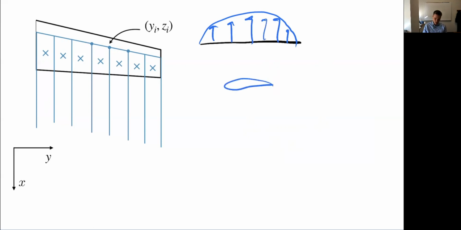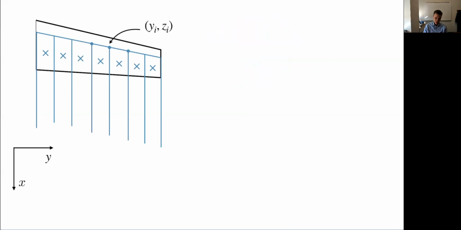The lift distribution also varies in this direction, chordwise, but that's generally of less interest. The variation is maybe less important unless I'm looking at things like, well, certainly for low aspect ratio wings, especially if I want things like pitching moments and so on, that can be important. But for many cases, I can get away with this. It's just spanwise variation. So that's what we're going to do here to simplify for the homework.